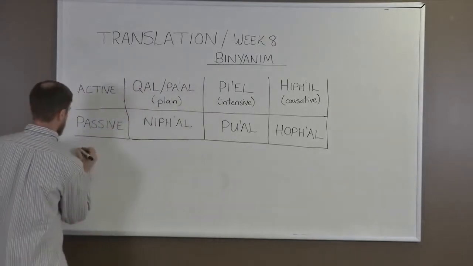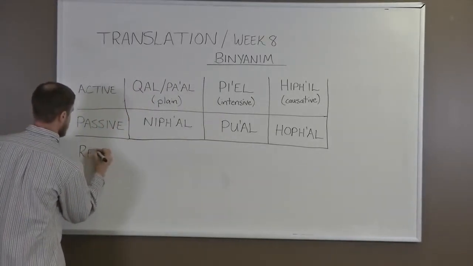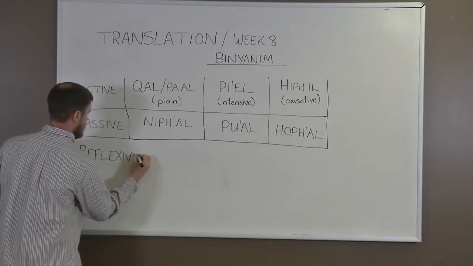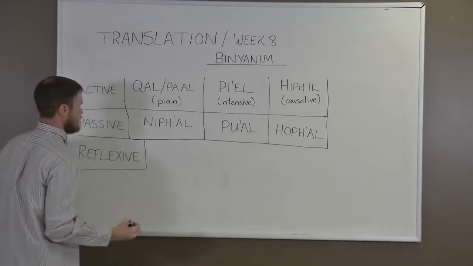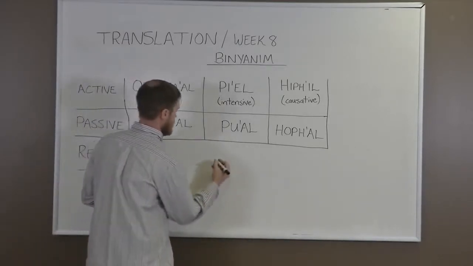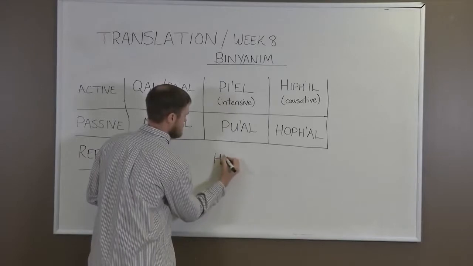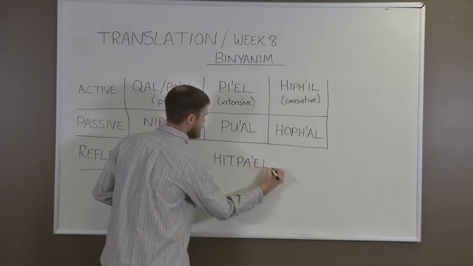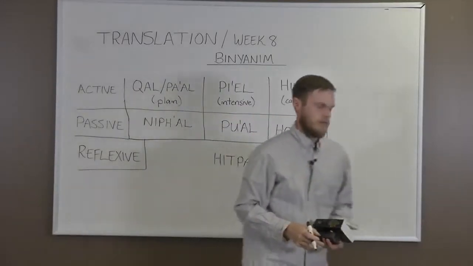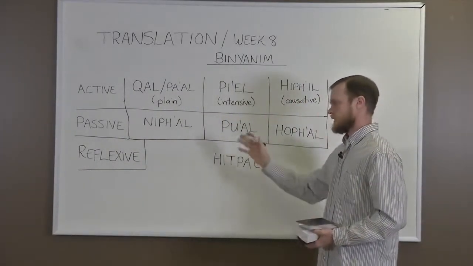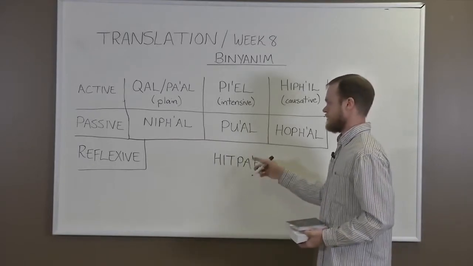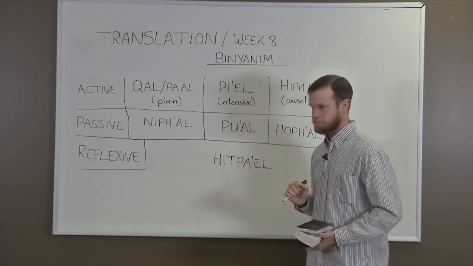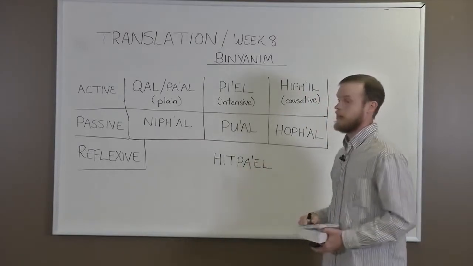The final one is neither active voice nor passive voice. It is what's known as reflexive. And this is the hitpael. What reflexive means, well, it can mean a number of things. What reflexive means specifically is that the subject is acting upon itself. So he's doing the action to himself. The subject is both the subject and the object.